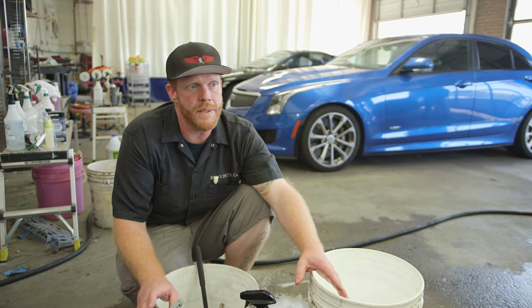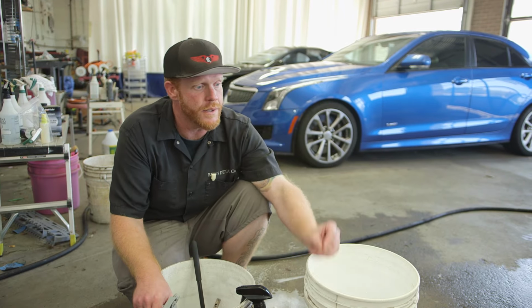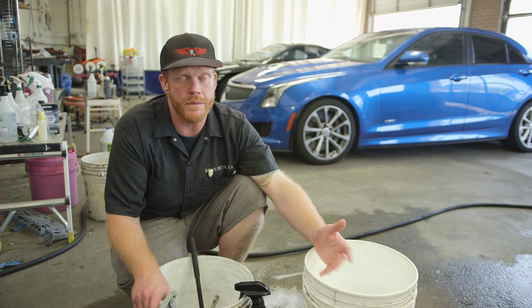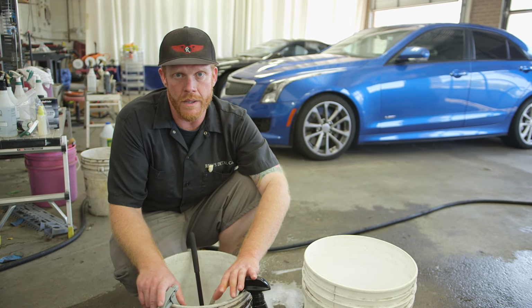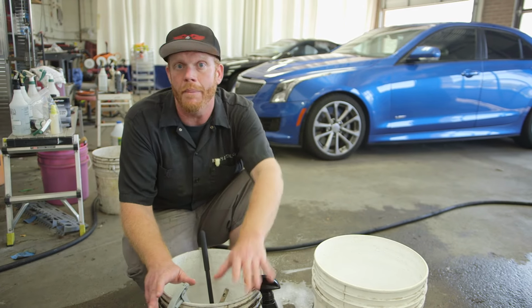Now back to this damn Lambo. You hear a lot of people talking about the 3-bucket method or a 15-bucket method, and so forth. Again, we're going to simplify the process because we're going to be compounding and polishing this car. So we're basically redoing it. So we're gonna use 2 buckets here. Obviously your wash bucket with your grit guards. But then we're gonna talk about the wheel and the rocker and lower parts of the car bucket.